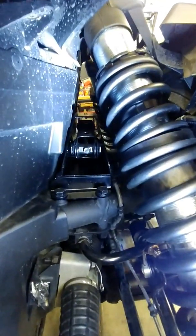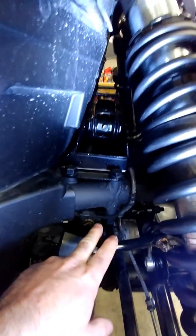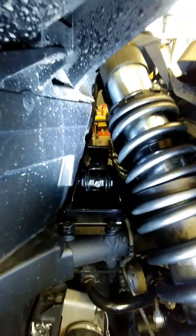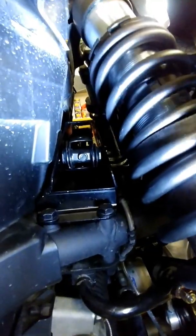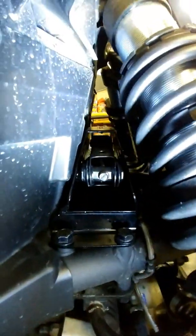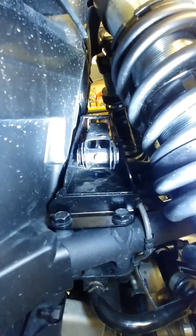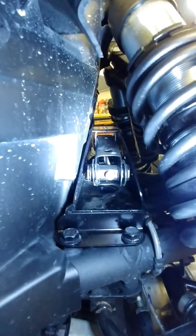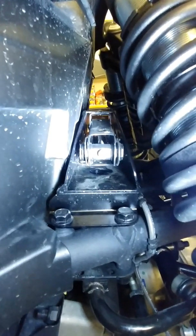Right behind the front shocks is the front sway bar. These are the mount bolts — a pair on either side that hold the sway bar in. What I created is an aluminum box fabricated from flat angle iron or flat pieces of aluminum, built to match the angles of the shock. Inside it holds a scissor jack. The whole unit with the jack and the aluminum mount is just under three pounds. This gives me the ability to carry a jack to change out the spare tire. Most aftermarket mounts go toward the back and weigh quite a bit more, but you can see it's a fairly big open area here behind the shocks, and it slides in there pretty nicely.